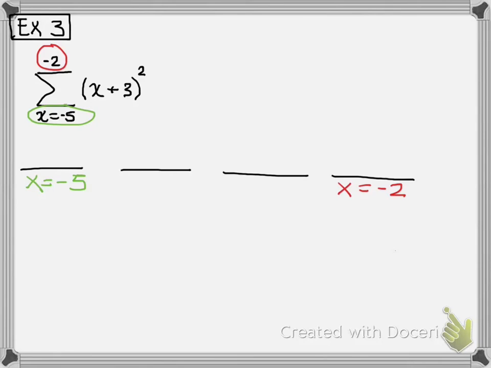So negative 5, if I add 1, I get x equals negative 4. If I add 1, I get x equals negative 3. And then if I add 1, I get x equals negative 2. And again, it looks kind of weird because my numbers are technically going down, but because we're negative, they're getting closer to 0. So we're adding 1. They are getting bigger. Okay. Then we're going to take each one and we're going to separately plug in our numbers.